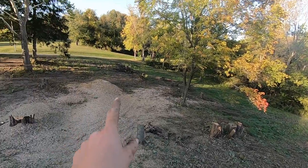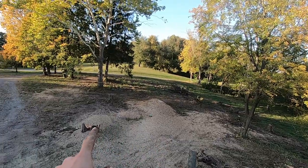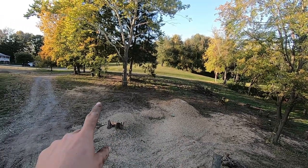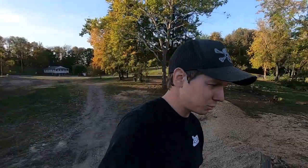There's a bunch spread out in there. Some even shot all the way down the hill. Then there at that stump, I popped some up too. And then you can see over there where I loaded the truck up. I took some chips to a friend of mine who was looking for a load, and he's close by, so I dumped them off to him. But got a lot done in a short period of time, I think.